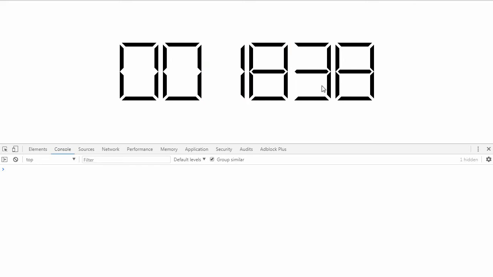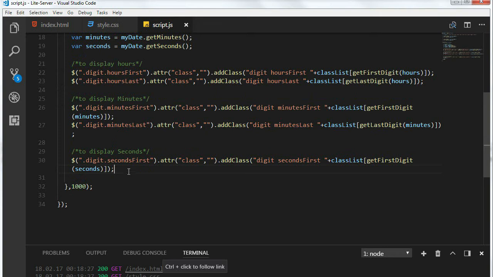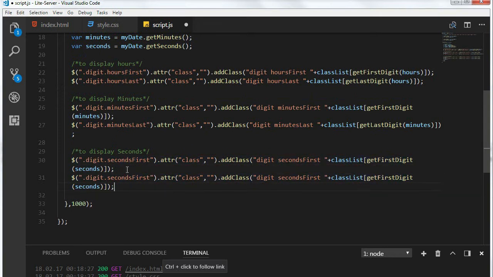This is the first digit of seconds. So I'm making a copy of this and changing it to last now. Last, get the last digit.